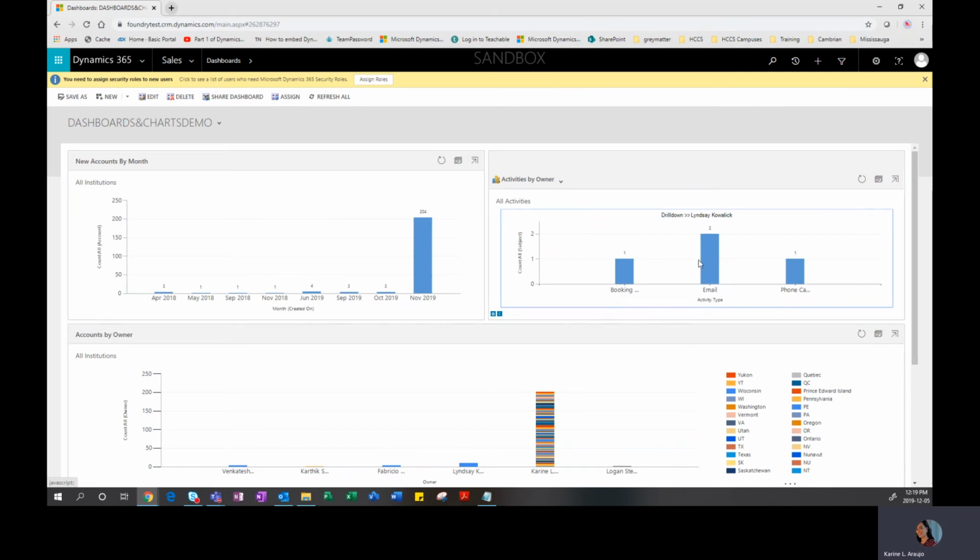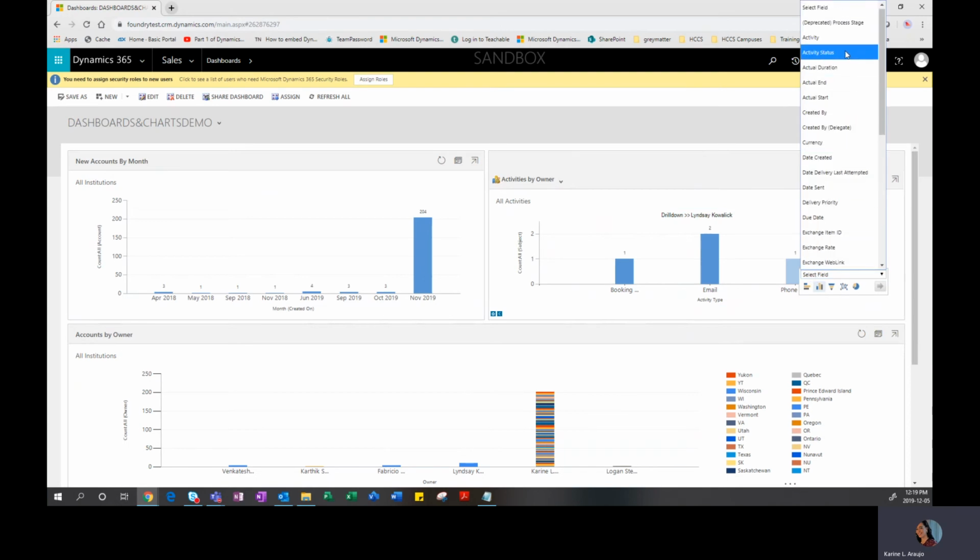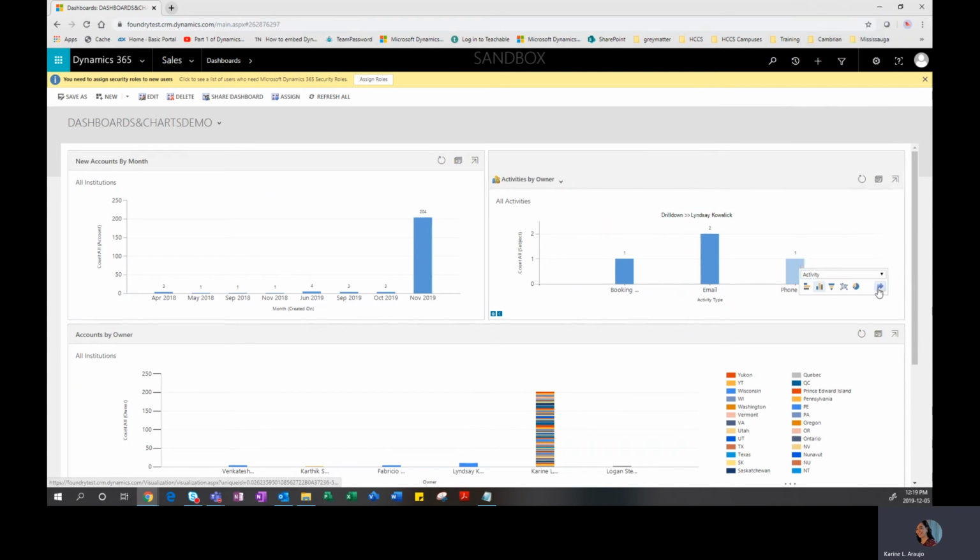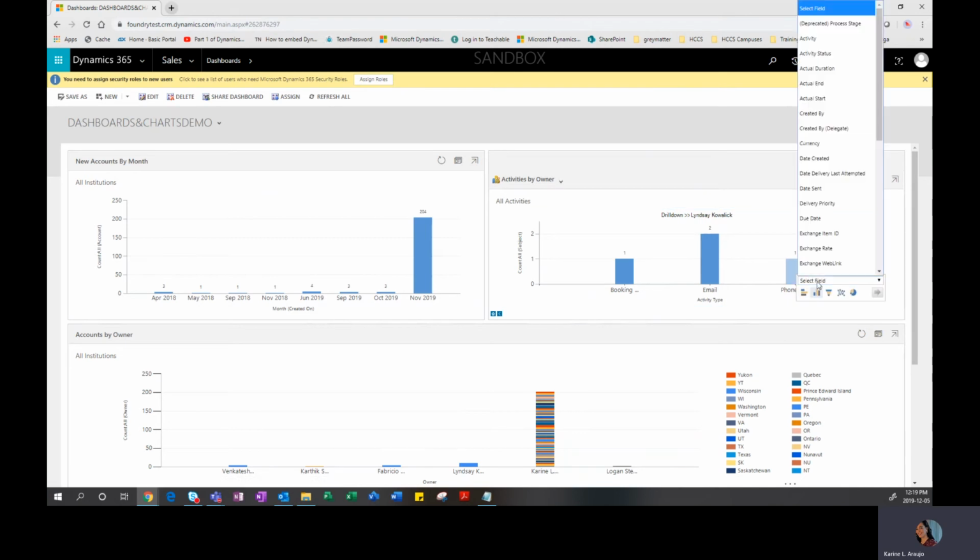So she created a booking, an email, and a phone call. And if I wanted to know the specific activity that she created for that specific phone call, I drill into this information here to see the data, okay? So in this specific case, she called to book viewing. So again, you can continue to drill into the information as much as you want.